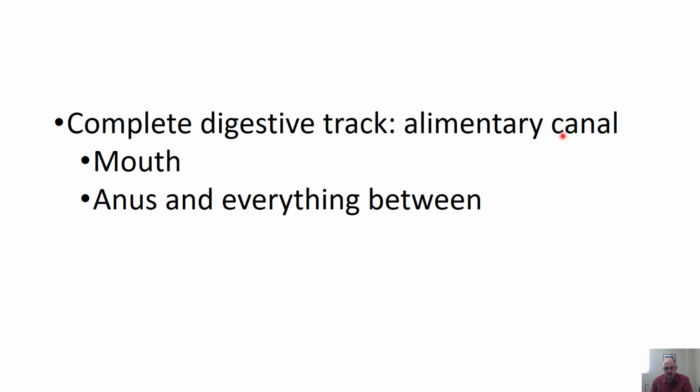We, on the other hand, have a complete digestive tract. This evolves a little bit later on if we map this out on a cladogram. A complete digestive tract is known as an alimentary canal. So gastrovascular cavity versus alimentary canal. It's a tube that runs from one end of our bodies to the other. And along the way, that tube has become modified into very complex organs. So we have a mouth, and at the other end there's an anus. And everything in between those two openings is the alimentary canal.